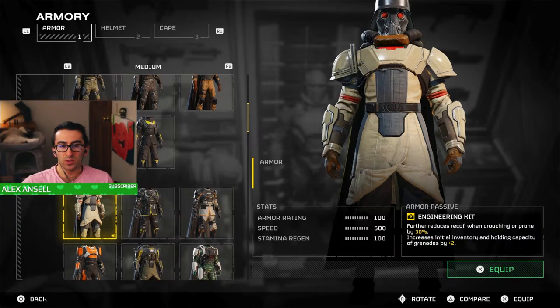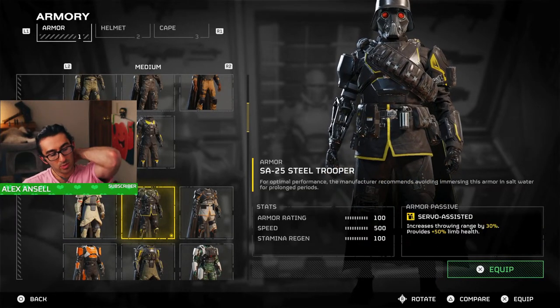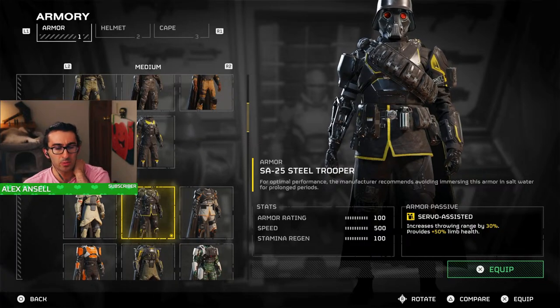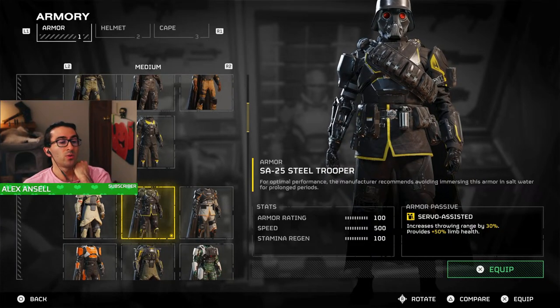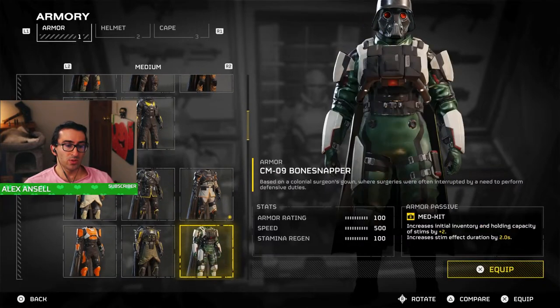All the medium armors, we have recoil. So yeah, I think they're going to come up with new passives. I'm pretty sure they will. I mean, I see other people in the community asking that as well. So I feel like it would be wise for them to do that. Increased range.